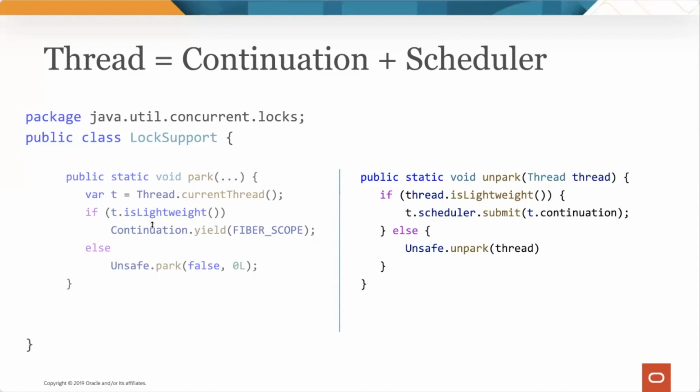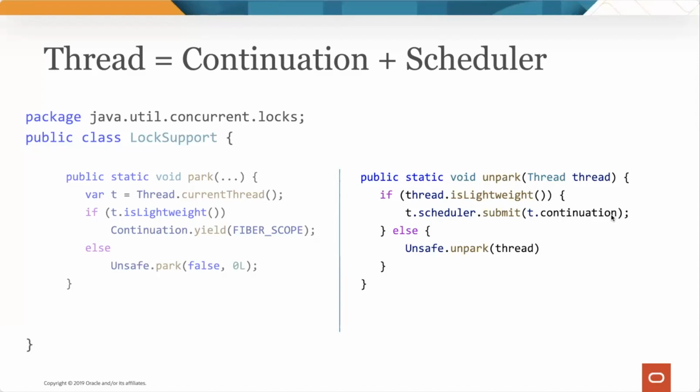Or you have a thread that is owning a lock, and now it wants to release the lock. So the code of the lock will say, who are the threads that are waiting for me? And it will say, okay, I'm going to unpark them. And in fact, it doesn't need to know if the thread is virtual or not. There's an abstraction. Inside unpark, as in park, we do care. We open up the abstraction and say, okay, if you are in a platform thread, we're going to call the OS. But if you are a virtual thread, again, this is an old version, it should be isVirtual. We've tried many different names.